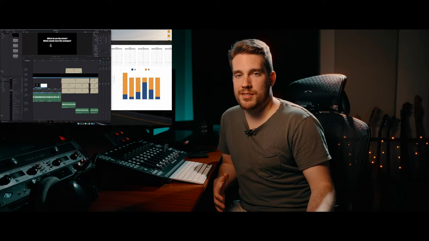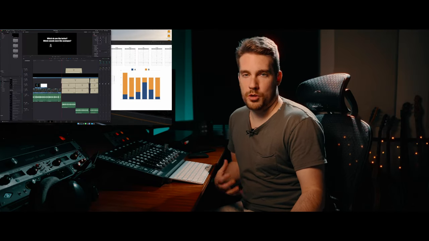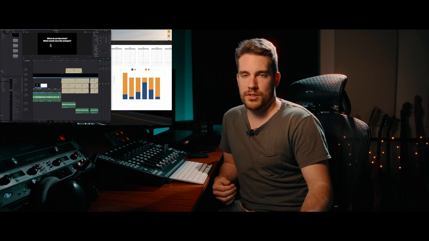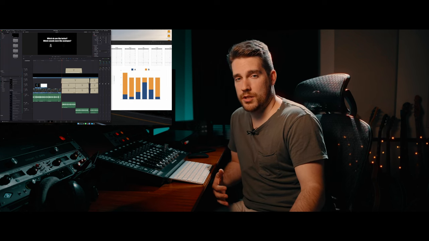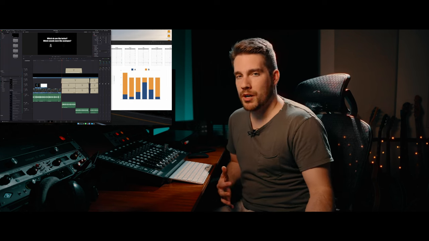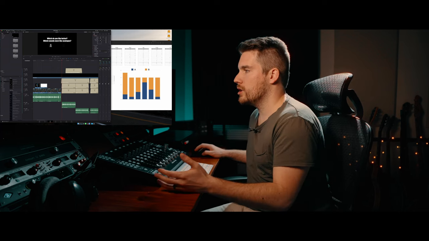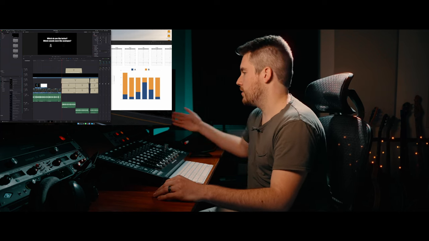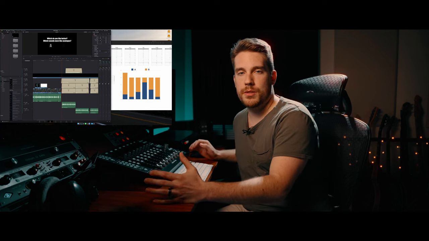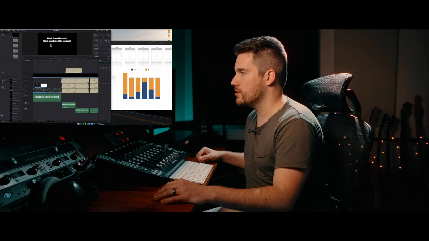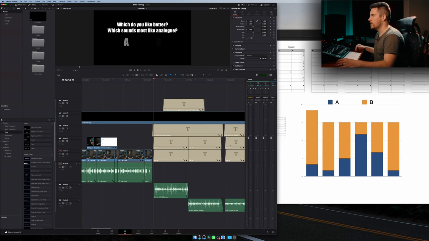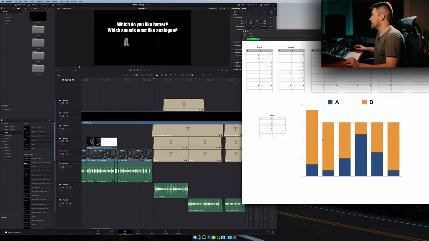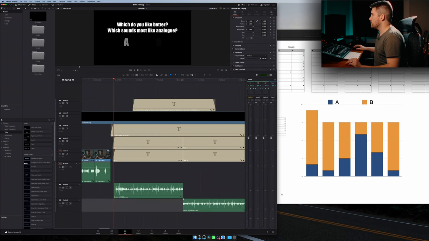All right, so the first test, we were testing the drums and we were specifically trying to listen for the drum bus compression. Of course, it was the same exact drum part and one was going through a UAD G bus. The other one was going through my Warm Audio G bus clone, both emulations, right? One's software, one's hardware, which sounded better. Overwhelmingly, everyone chose B. Those of you who answered B, you would have been correct. This was analog. It was real analog compression.